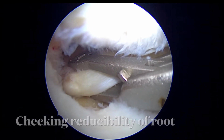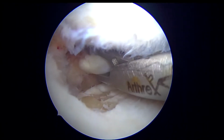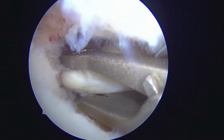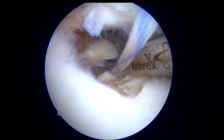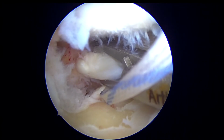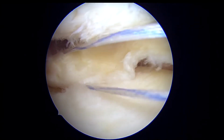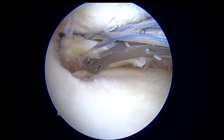So we take the knee scorpion and try and take hold of the root to see its reducibility to the anatomical position, and then we start taking bites with the suture tape. We'll be doing a single tunnel double stitch root repair.